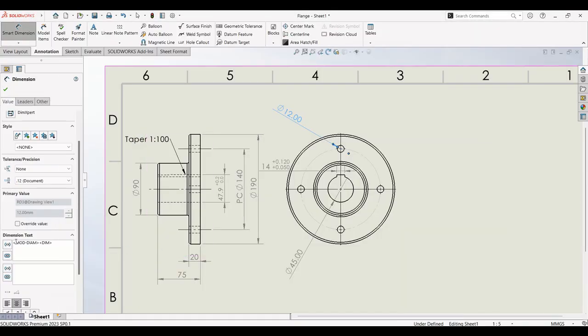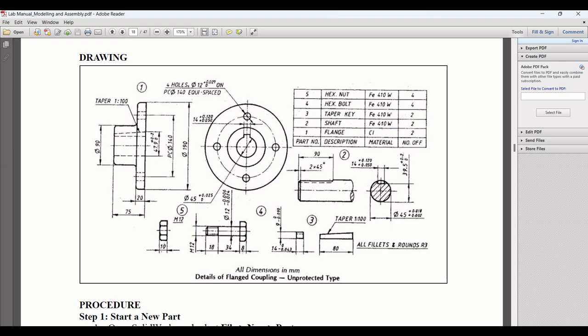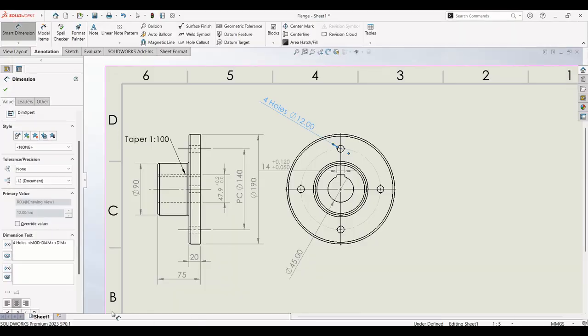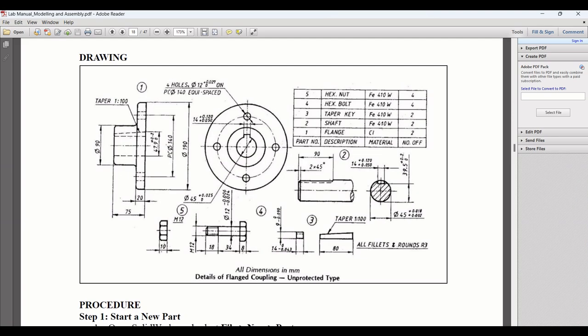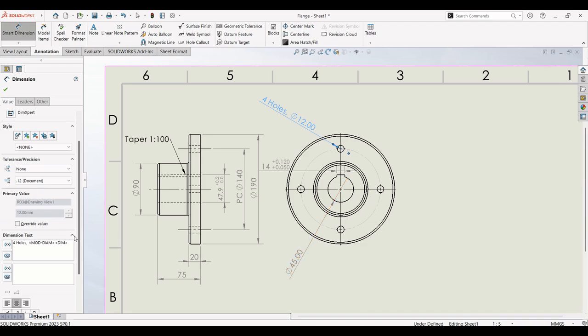So 4 holes, in caps, so 4 HOLES, and then comma. The next is 12 mm, it is as it is. Then followed by "on". So here you have to select "on" and continue writing.